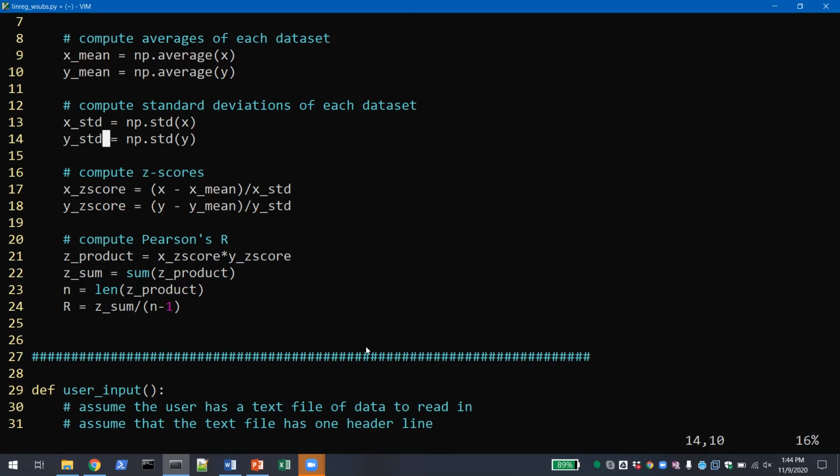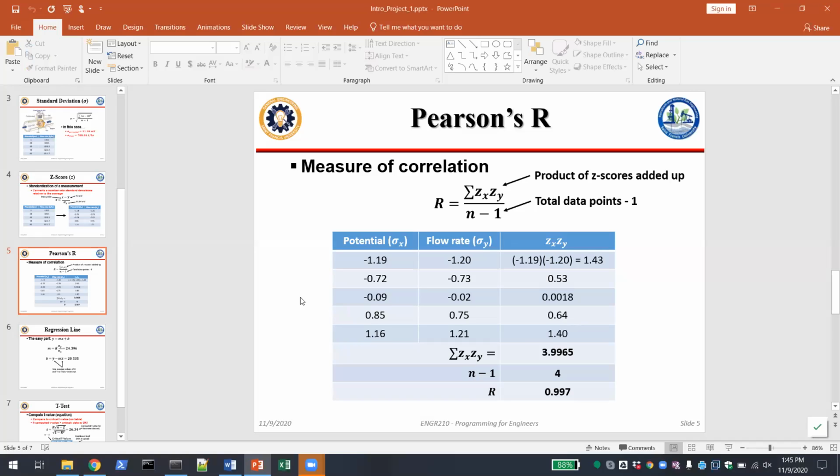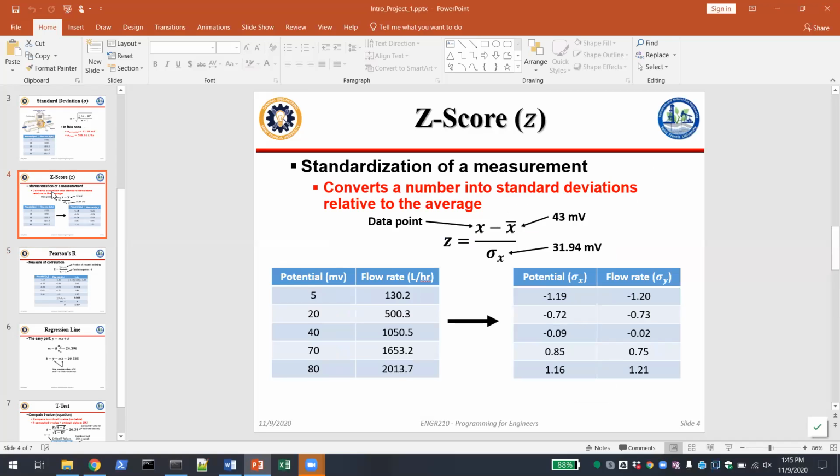That's a standard deviation. That's a square root. Make sure I use the correct definitions of these. Z is x minus x bar over standard deviation in x.